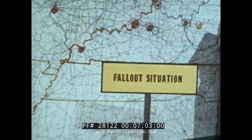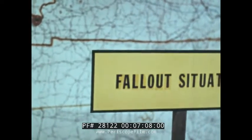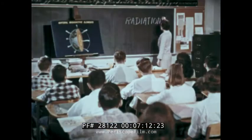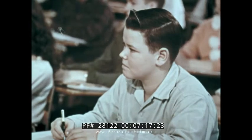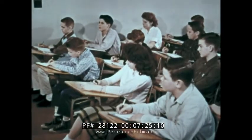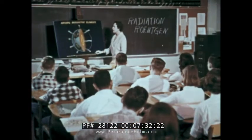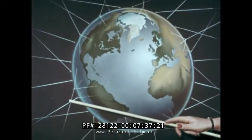Before we examine our radiological defense programs, let's take a look at the basis of the problem. As every youngster learns today, there is nothing new or mysterious about radiation. A Roentgen, which we call an R, is a standard unit for measuring radiation. In an average lifetime, a human being is exposed to perhaps a dozen Roentgens. This exposure comes from natural radioactive elements in the Earth and cosmic rays from outer space.